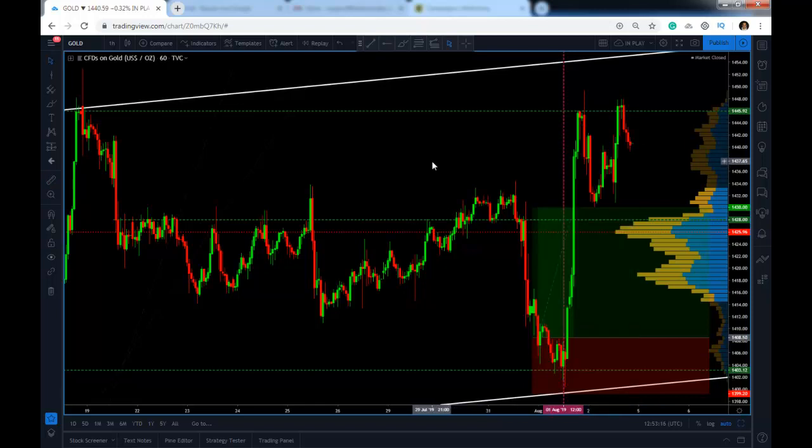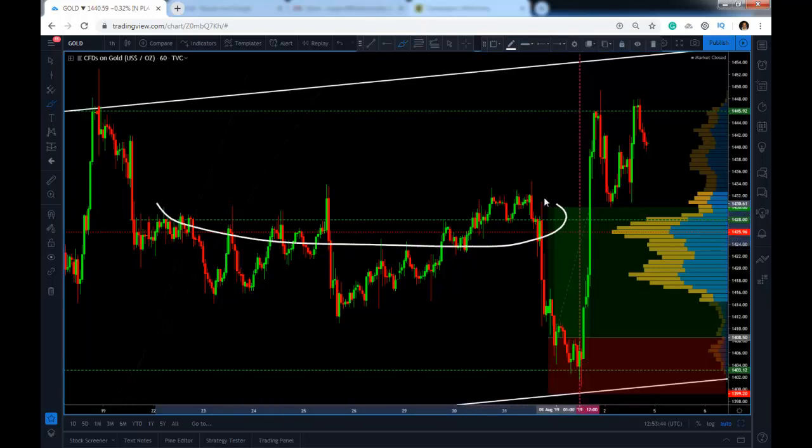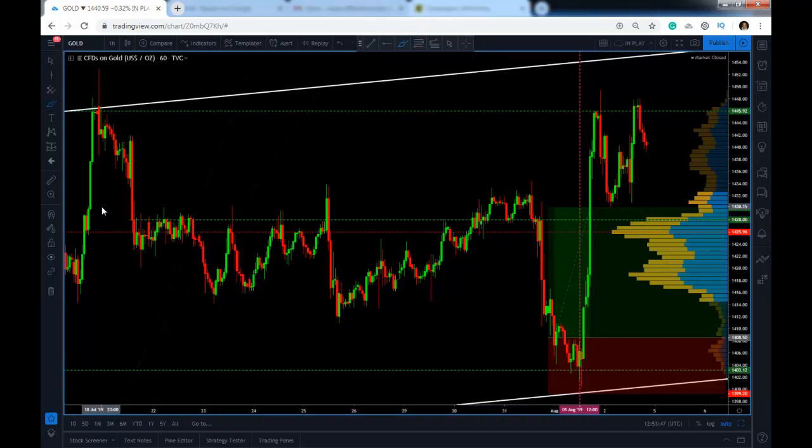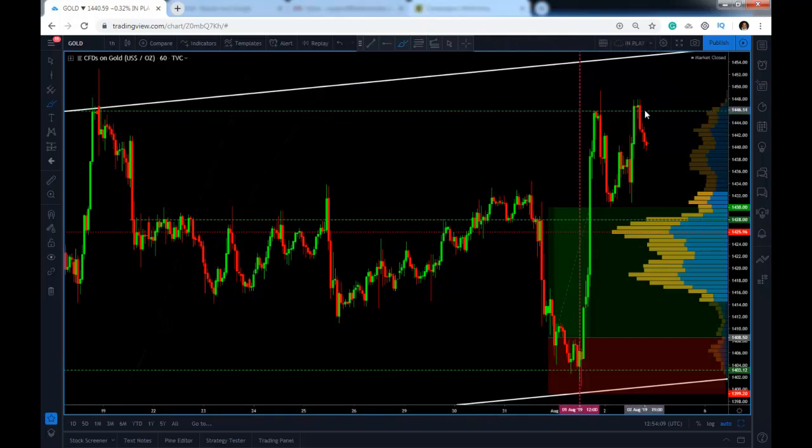It's going to be quite complicated to break above this level. The main reason we took profits on only two thirds of our position is because of the market profile. As you can see, the dotted red line is the point of control — we were hitting that level of resistance quite heavily and sellers were pushing price down. Once buyers took control of the market by breaking and retesting that level, I became very bullish on gold. Right now we are retesting the highs, and if price moves back below the previous zone of resistance and the point of control, we will close the trade.